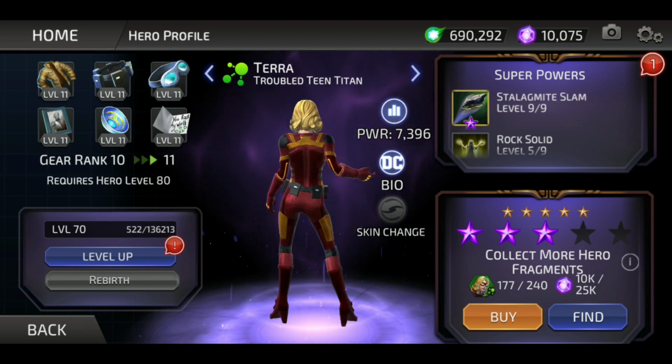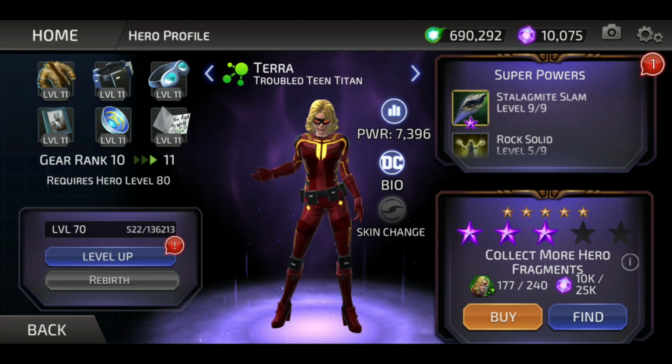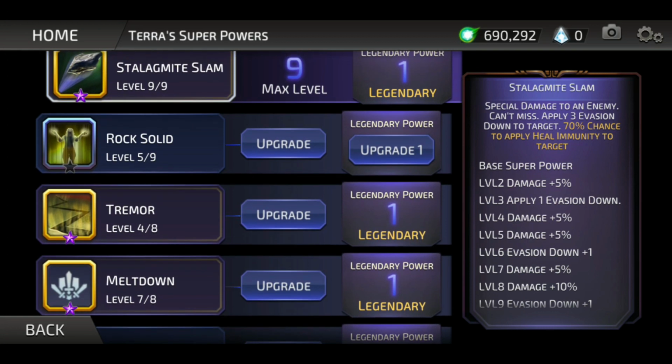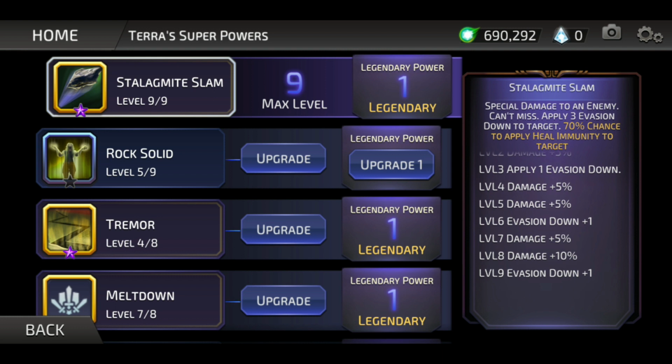Terra is kind of a red killer, to be honest with you. She specializes in taking out tanky reds. I'm not going to go through all of her abilities just because not all of them are good. I'll say that right off the bat. Her basic, the Stalagmite Slam, deals special damage to an enemy, can't miss, and applies 3 evasion downs to the target at full ring. Doesn't always give 3 unless you've fully leveled it up.